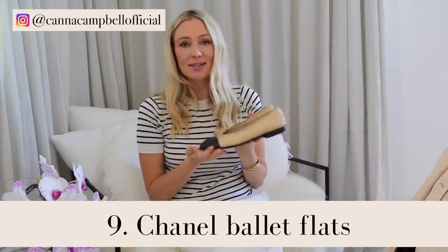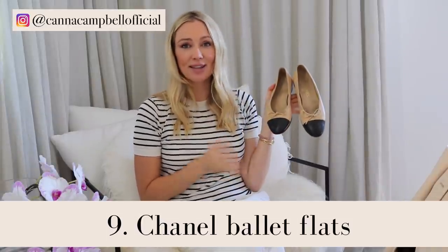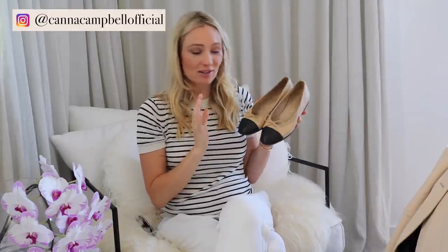The tenth piece I'm sharing with you is ballet flats. These are pre-loved Chanel ballet flats — new ones are now around $1,100, which I can't justify since they do wear out. Whenever I find a beautiful color in my size and a really classic color on eBay, Vestiaire, or consignment stores, I snap them up at around 70% off — I paid about $300 for these. They show just the right amount of toe cleavage, have a not-too-dominant heel, and this color goes with absolutely everything.